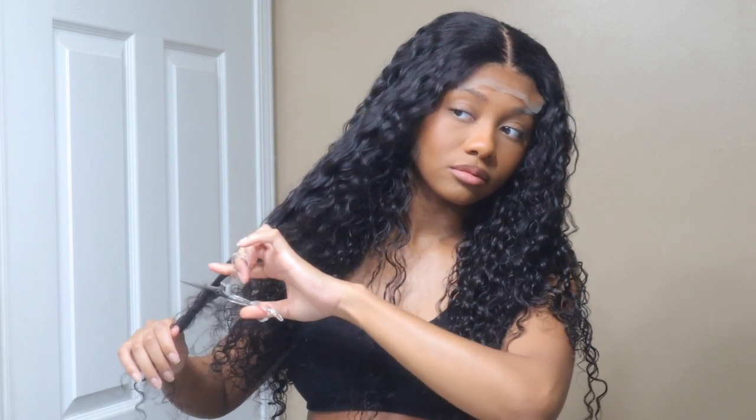Look at how pretty that is. Pretty, pretty, pretty. And you guys can see right there, I put the makeup on it, so you know it's blending, but I would just prefer the layers thinner.